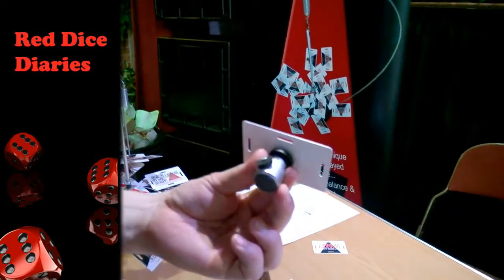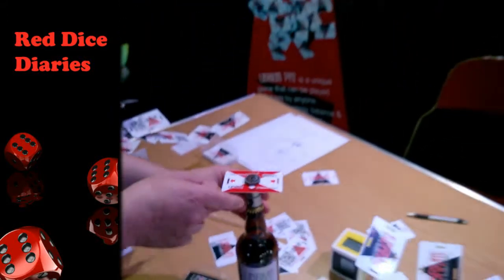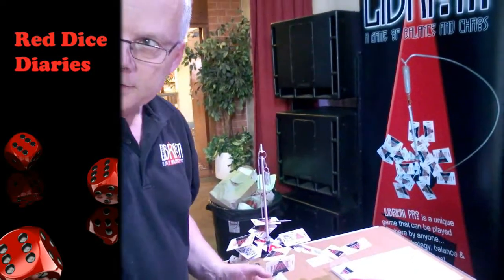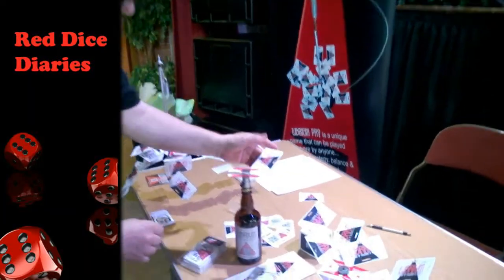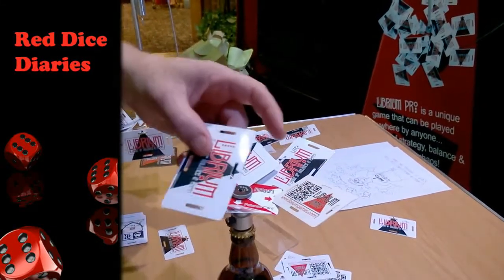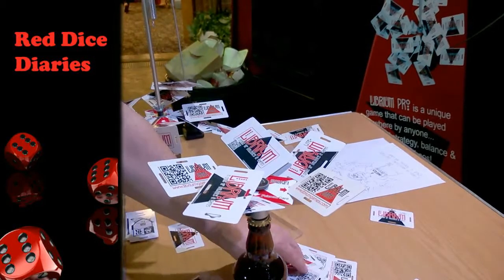We end up with a mag mount that goes straight onto a bottle. Okay, and this can be made to be fixed or turned. If you keep it turning, that makes it harder. Great for getting some free beers at night when you want to play your mates. The cards are just added like so. That's it. Whoever knocks them down maybe has to buy the next round. I'm very good at this, by the way, and I get drunk very often.